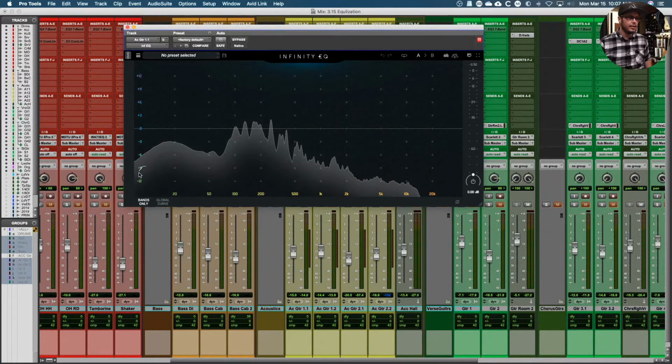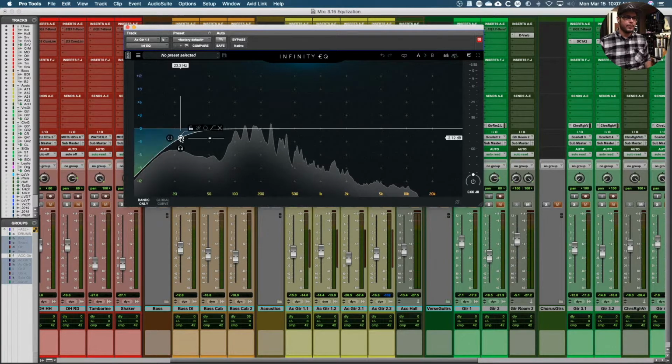But we can see there's a huge buildup here at the low end from this guitar, right? This we don't need. This is taking up energy that just doesn't need to exist, which is why we did the roll off. So it's the first thing I'm going to add in, and we're going to roll a bunch of that off. We just don't need all that down there.